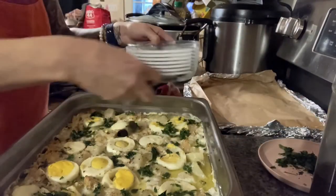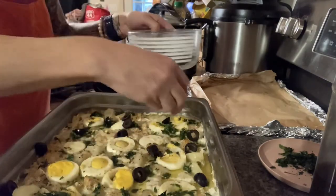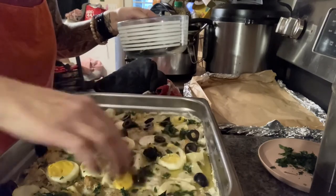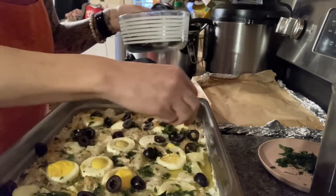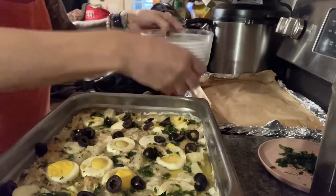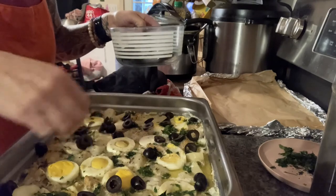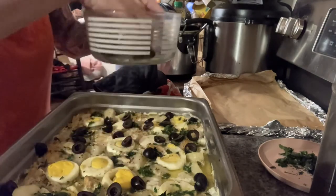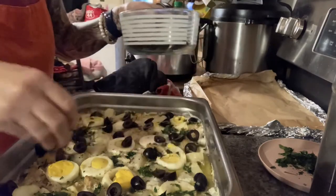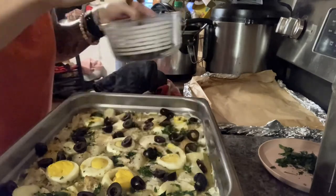Now, the finisher, babies, is some olives. And I like to keep them cold versus in the heat. You could do the same thing with the eggs if you wanted, but I like the eggs to marry a little bit in the broth to make them more well-rounded. Bacalhau. And this is my version. Like I said, there are as many versions of this recipe as there are Portuguese people, and there are a lot of Portuguese people in the world, just in case you were wondering.